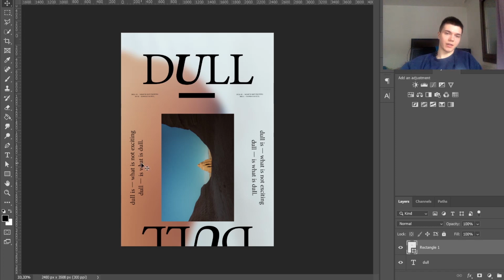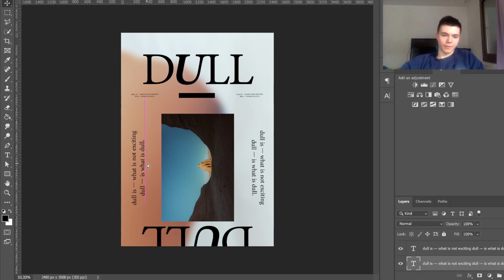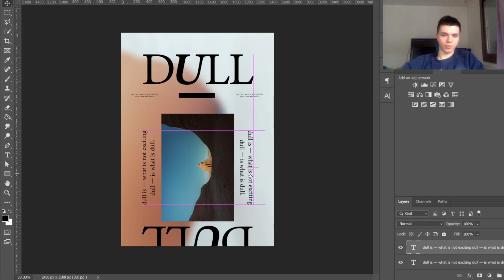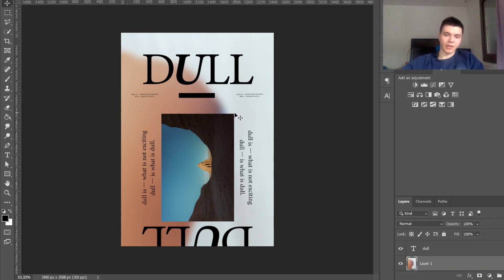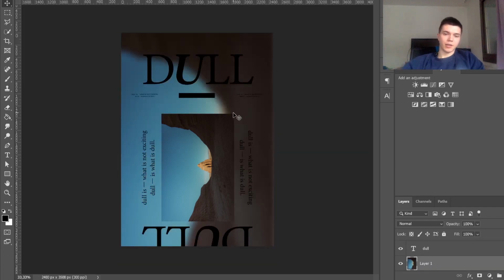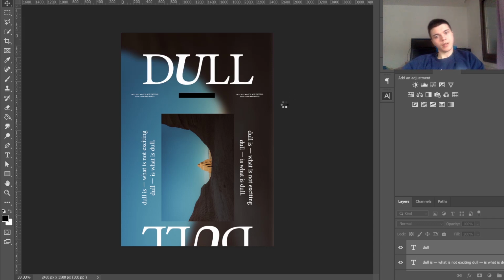I kind of feel like these two elements could be, what if I bring them in? Yeah, this is way better. This is way, way, way better. Not sure about this rectangle in the middle as well. Well, as I said, it is about experimenting, and I'm also not really sure about the background. I might just have to inverse everything. And I guess that I'm also gonna do so. Yes, it is way better.